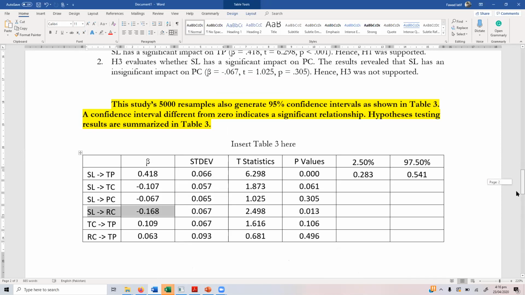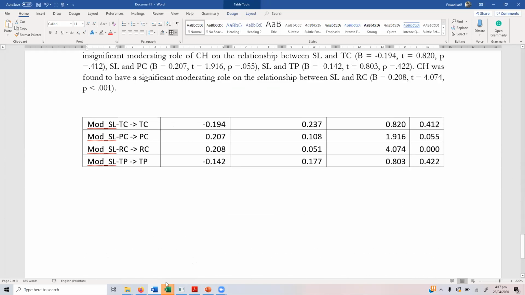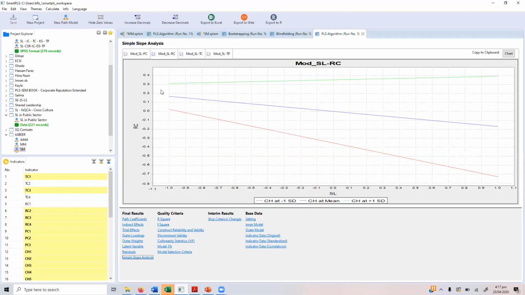Now, how does community hostility moderate such relationship? If we look at our results here, this blue line at the middle actually shows without any moderation effect of CH. So what it tells us is that at lower servant leadership behavior, there is high relationship conflict. But at high servant leadership behavior, there is low relationship conflict. But what if your community hostility decreases?